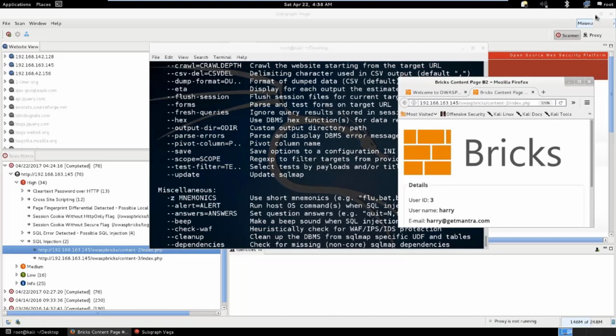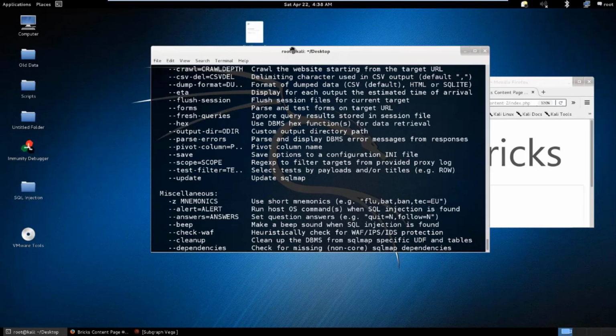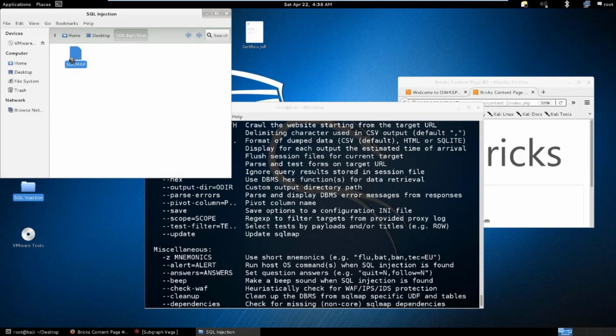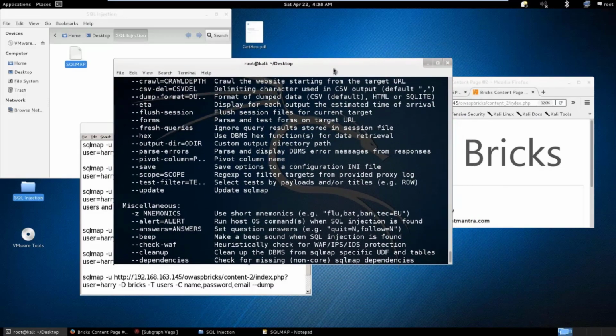As I was saying, I created a folder by the name of SQL Injection, where there is a file called SQLMAP. This virtual machine will be shared with the course resources as a Dropbox link. And I wrote down all the commands that you may need. All you have to change will be the URL, the infected URL. So let's see how to use it and what I can get. You need to understand, do not just copy and paste, because this is important.